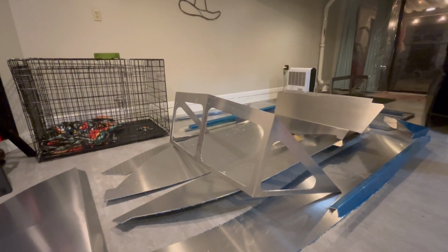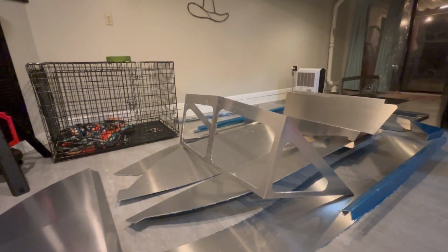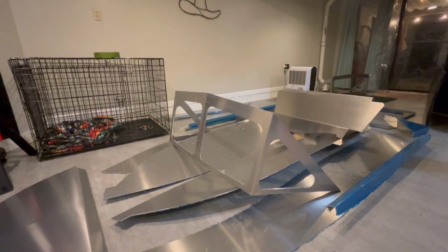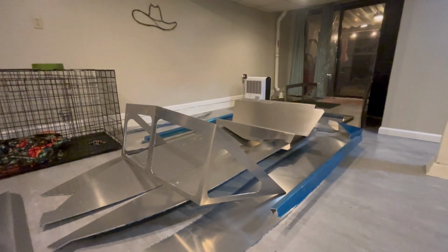Now this kit's been around for a little while. Jetstream as a company has been around for a few years. I've wanted one of these kits for upwards of 4 years now. I've brought it up multiple times a month to my buddies, and if any of them are watching this, I apologize. I'm finally pulling the trigger on this thing.